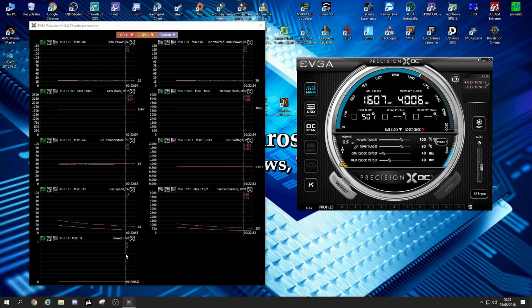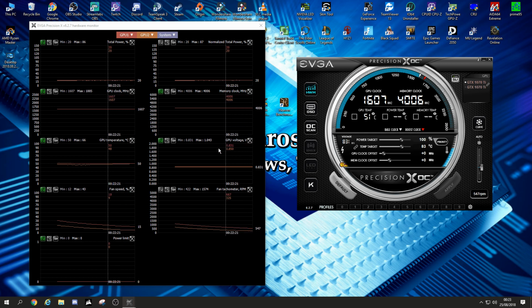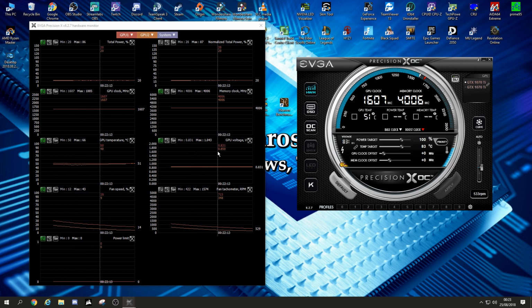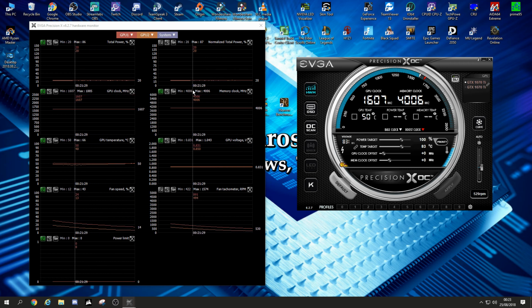So then you'll have to dial in your overclock. Obviously memory clocks there. Obviously want to know how much volts our GPUs are getting, and this goes in millivolts, and I'll again go through that a bit later on. So that there is what I use to monitor my hardware.